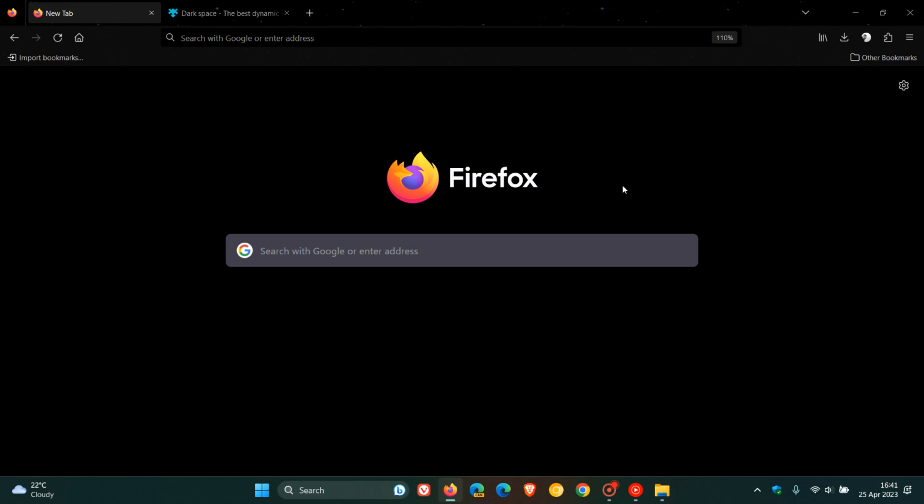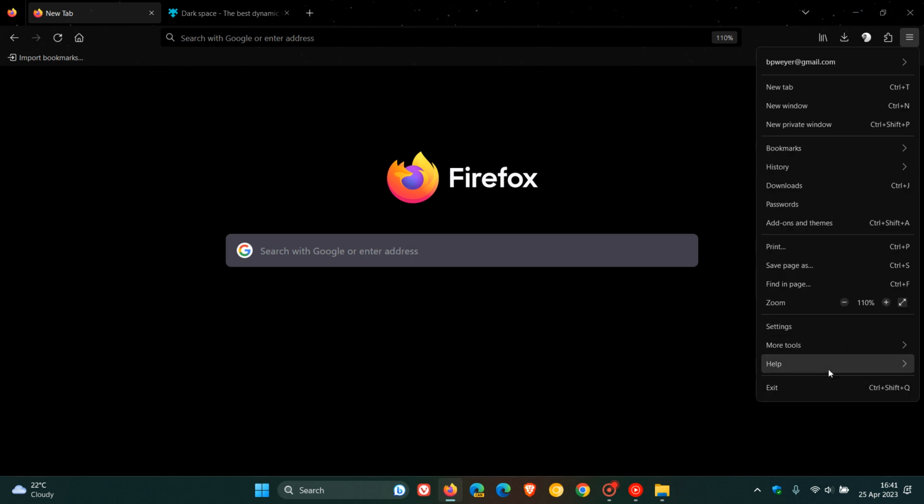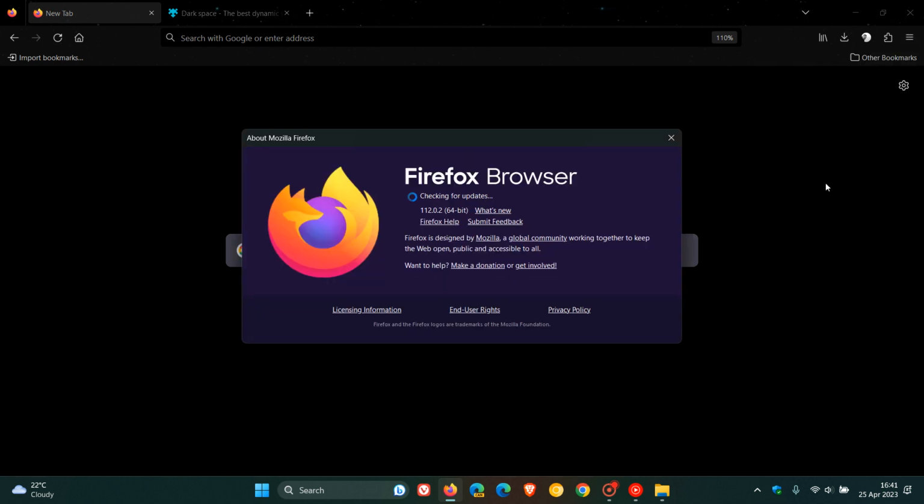But just to let you know that a short while ago today, on the 25th of April, Mozilla has now rolled out a fix to address this animated theme issue in the browser. And this latest update is a non-security bug fix update, which if you'd like to see if you have received, as always, we just head to the menu, click on Help, click on About Firefox, and this will update you to the latest version and build, which is version 112.0.2. So this is now the second point release for version 112, which is the latest stable version.